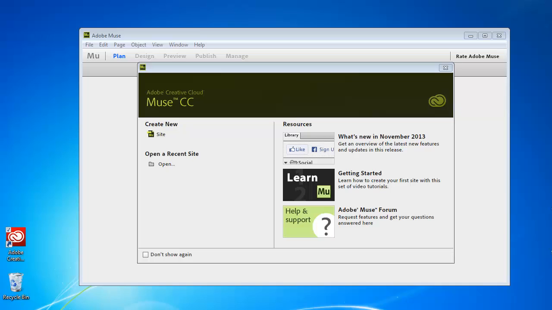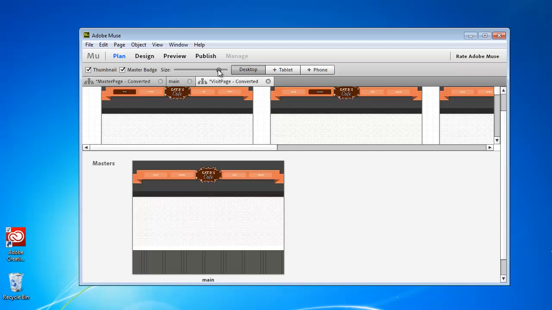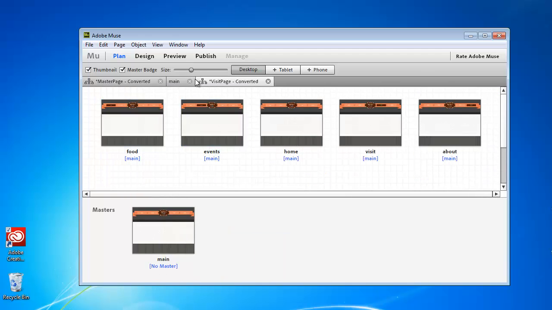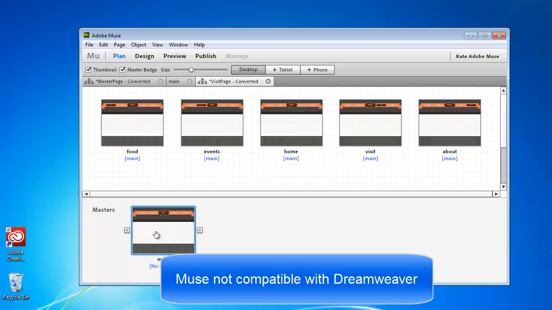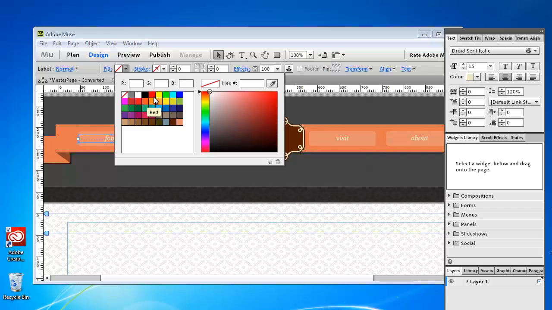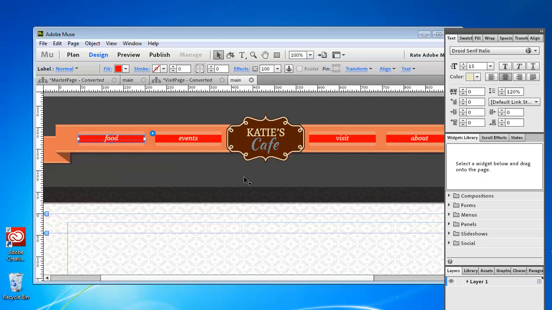Adobe Muse promises effective web design for graphic designers. In other words, no coding whatsoever. Just do everything with the GUI. A quick note here, Muse is not compatible with Dreamweaver. So you are either mostly a visual artist and you create your project in Muse from start to finish, or if you know some coding, it might be best to stick with Dreamweaver for most of your website projects.